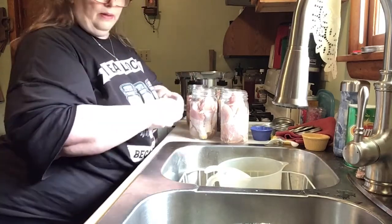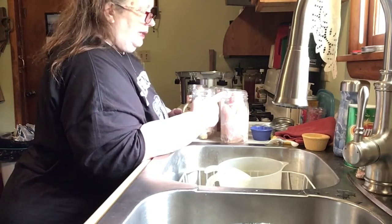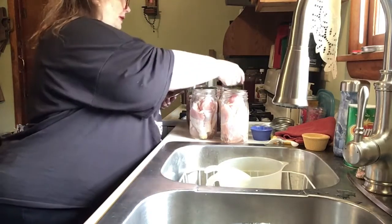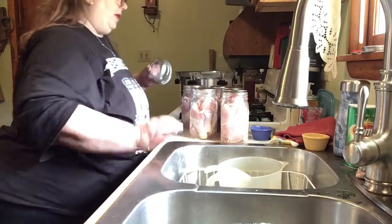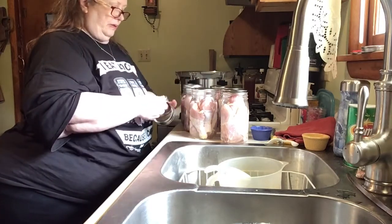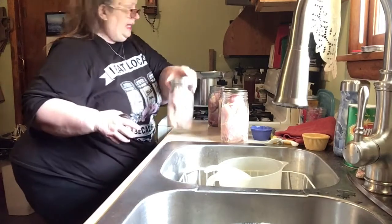If you've never used a pressure canner — not a pressure cooker, a canner, there's a difference — don't be afraid. Now you put your lids on. The headspace on this is one inch, and the bottom thread is one inch. A leg is sticking up a little bit but there's enough air space so I'm not going to push it down. I put these right in the canner — this canner holds seven jars, so I wanted to make sure I have seven. When I do my canning I like to do a whole load if I can.